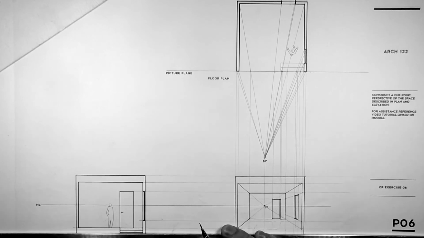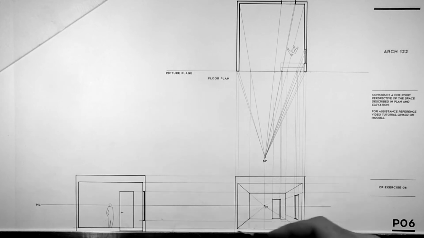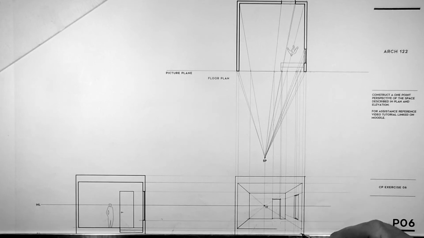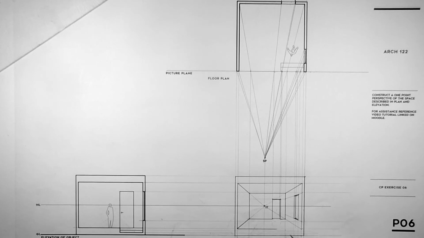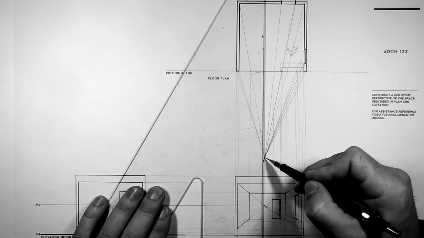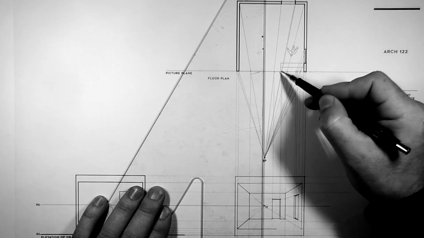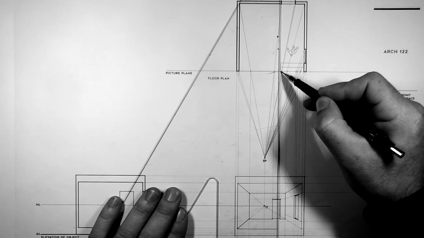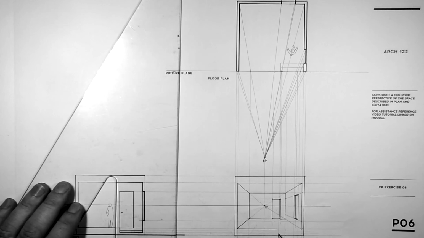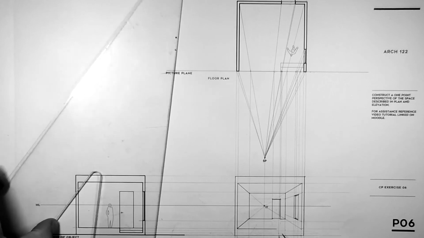Then while we're here, we'll slide up and bring the next step over, but keep in mind we have to project it back before we use that height. But this first line that we drew, we can use that dimension, that height for the step, but we need to figure out where it ends. So to figure out the vertical edge, we would connect a line from the station point to where that line ends, but because it's on the picture plane, we don't have to. We just bring that line directly down from the picture plane. And that defines the edge of the total length of our first step.